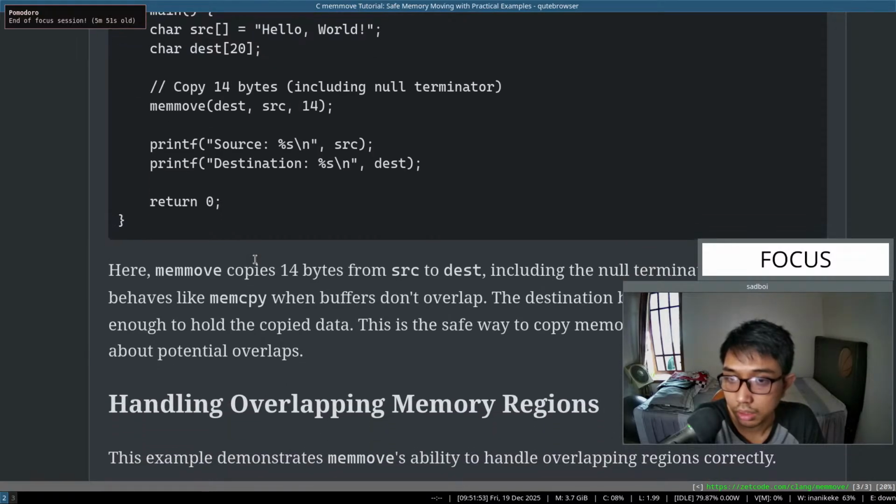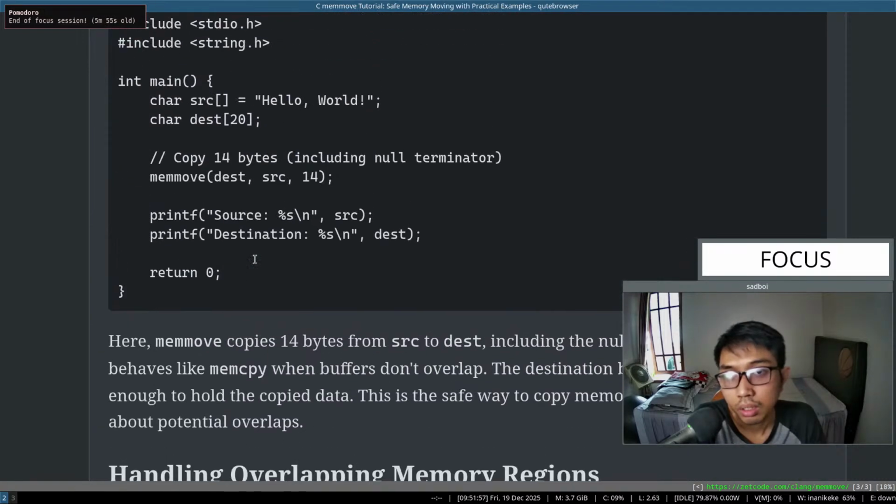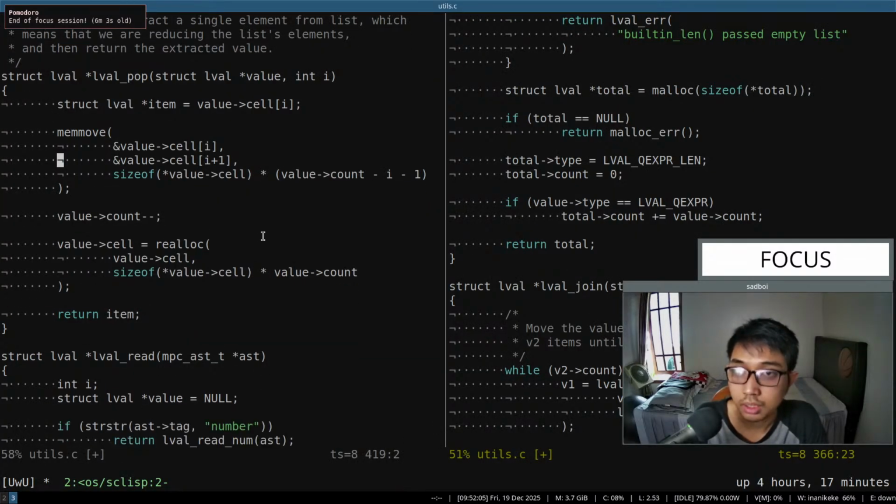Source, destination. Oh, okay. No. It only moves memory then, right, because we already have this memory in the cell. Okay.